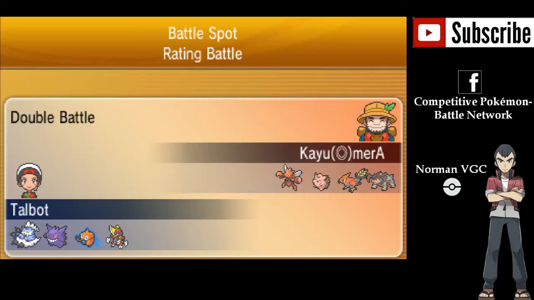You see here that I'm using a team of Thundurus, Gengar, Rotom-Wash, and Bisharp against my opponent with a Scizor, a Clefairy, a Talonflame, and a Terrakion. Immediately I noticed that Scizor is not a very common Mega that you see in VGC doubles, but it's definitely one that is powerful and can really hurt a team. I also see that they're packing another offensive threat with Talonflame and another one with Terrakion. So, very high-powered offensive team here. And with redirection from Clefairy, that should be quite troublesome indeed. So, let us go into this match and see how it progresses.